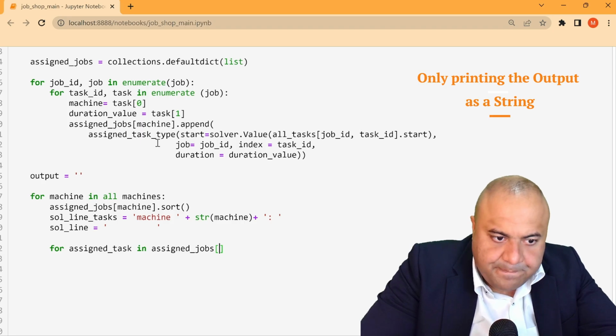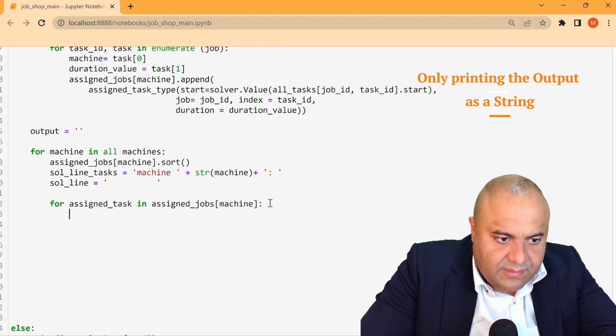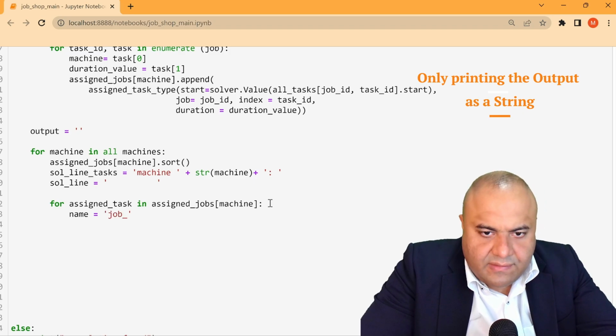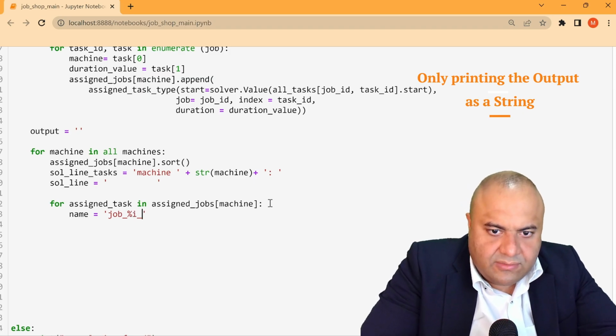Assign jobs, yeah, for every machine. These are just we print the, it's a little bit not so exciting, but we have to print out as beautiful as possible our results.